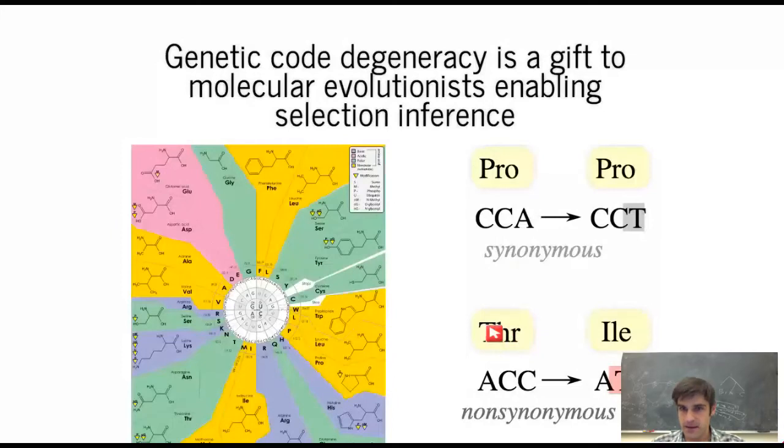So the idea is that if you have lots more synonymous mutations than non-synonymous mutations, then that's probably a site that doesn't tolerate change very well, because there are all these mutations accumulating, but the body throws away the ones where the amino acid changes. On the other hand, if you see more non-synonymous mutations than you would expect, then perhaps that's a place in a protein that really likes to change, because those changes are swept up to fixation.